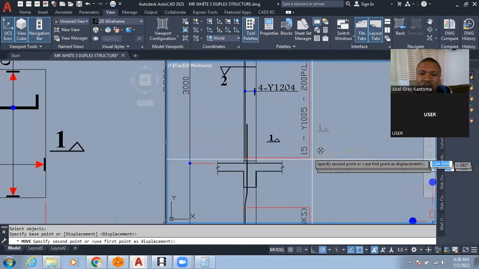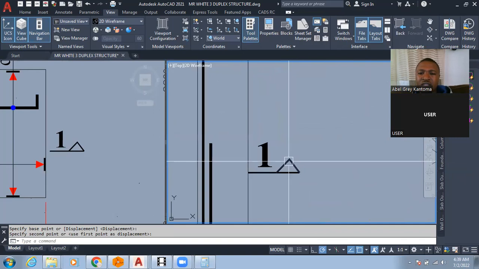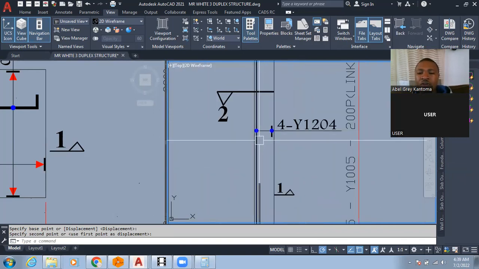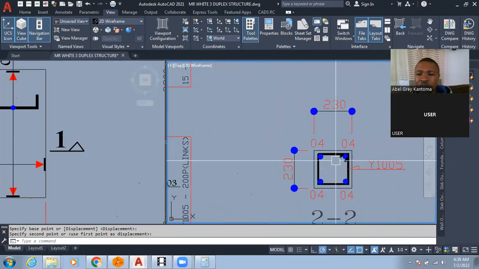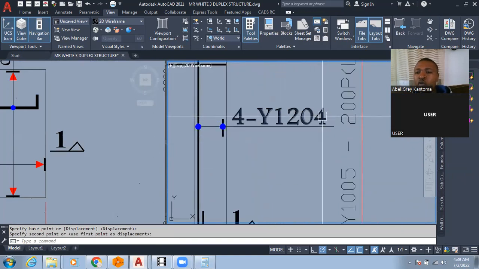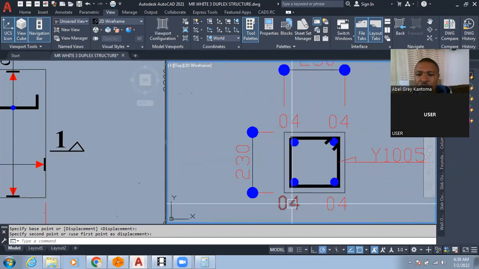This is pointing up, which means I'm looking up. So I'm going to have 4 reinforcements here. Here it says 4Y12, so I'm having 1, 2, 3, 4. Here it says 4Y12, 04. The bar mark is 4. So you can see 04, 04, 04, 04.